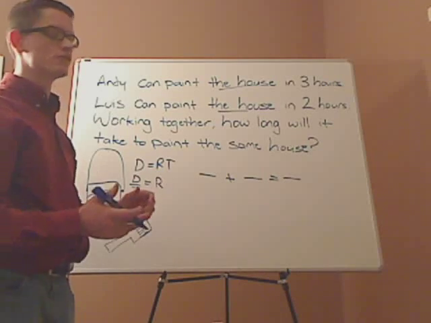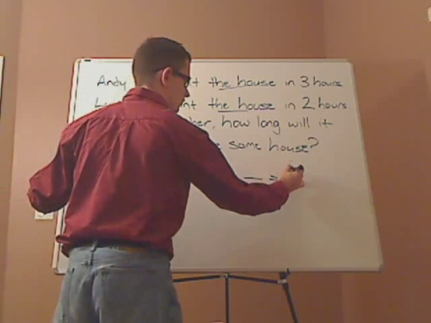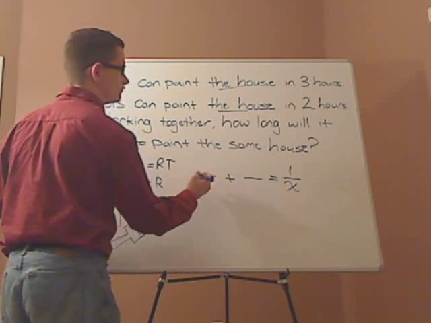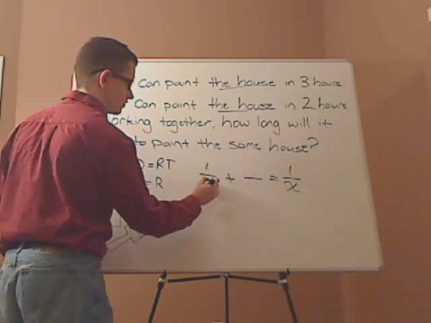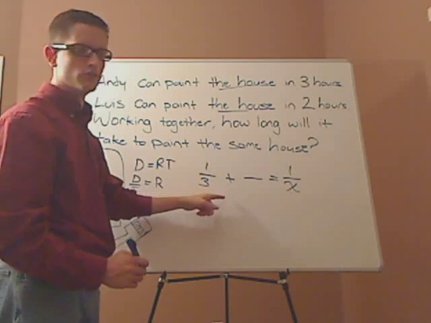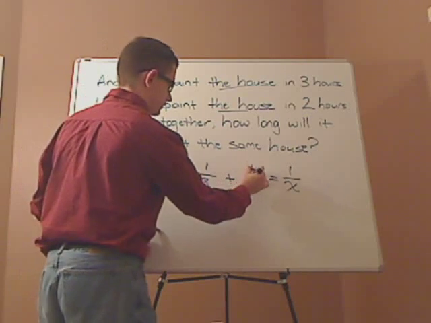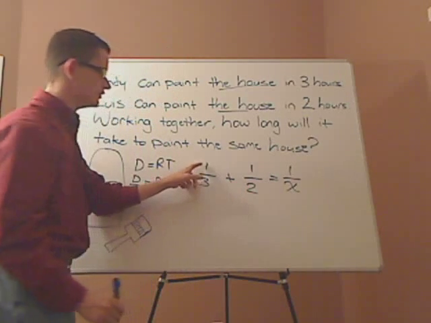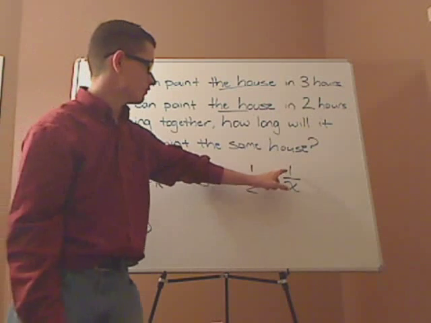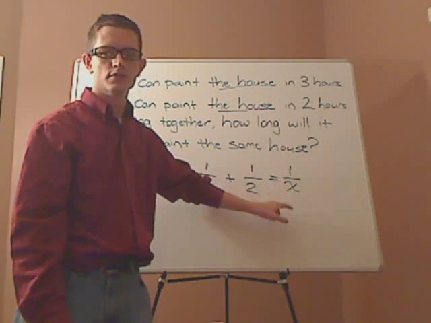And the total rate is what you're trying to find. So, this would be one over X. It takes Andy three hours, so it's one over three. And it takes his dad, Louis, one over two. That is one job in three hours, one job in two hours, and then one job in so many hours.